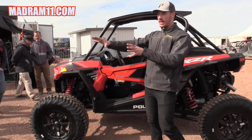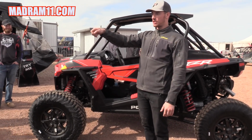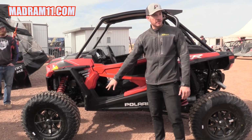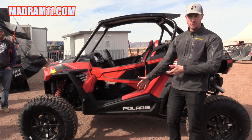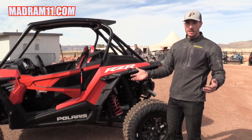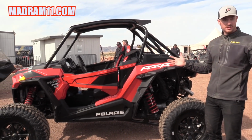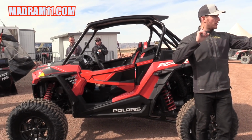We do also have a fully or largely accessorized vehicle over here. We have brochures if you guys want to check out. So the frame is completely brand new. We did try to save some of the mounting points for some of our accessories. So the rock sliders we've always had for the XP lineup still work on this machine. With the suspension mounting points changing, the rear and the front doesn't work with the same bumpers. So we have new bumpers obviously, but took care of everything from an accessory standpoint as well. Any questions? Otherwise, you'll have more, I'm sure, as you ride. So we're going to move over to the vehicles now.